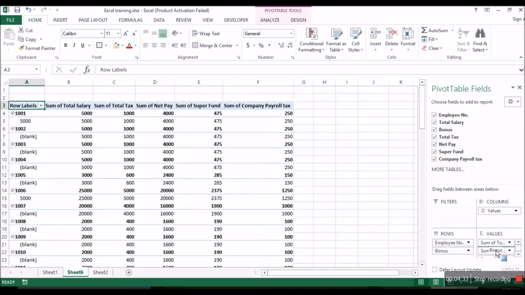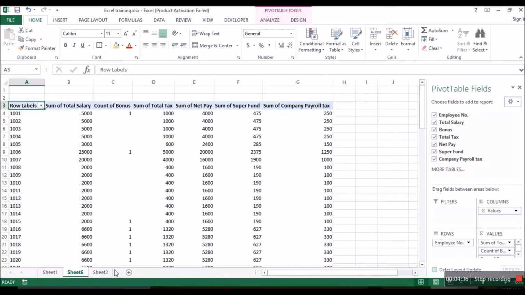Okay, I'll just push this bonus here. If you see, there's no difference here. So only bonus, I'll show you why bonus is coming as 1. I'm just showing you how you can use this pivot table columns. Okay, so we'll try to reshuffle it.